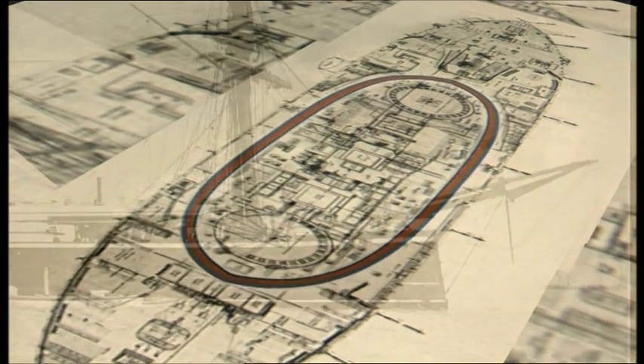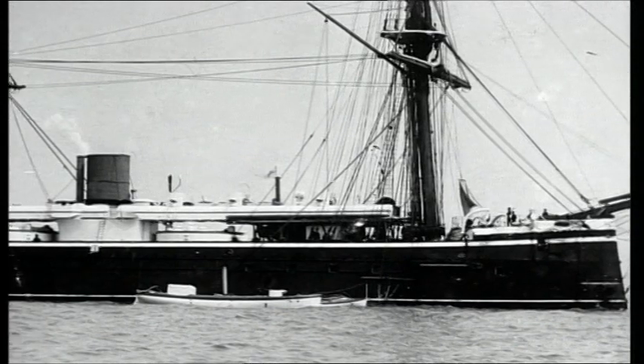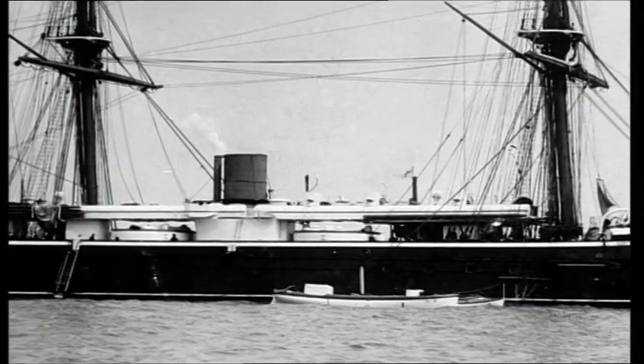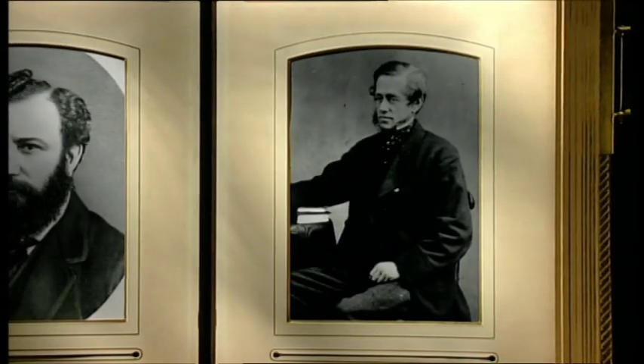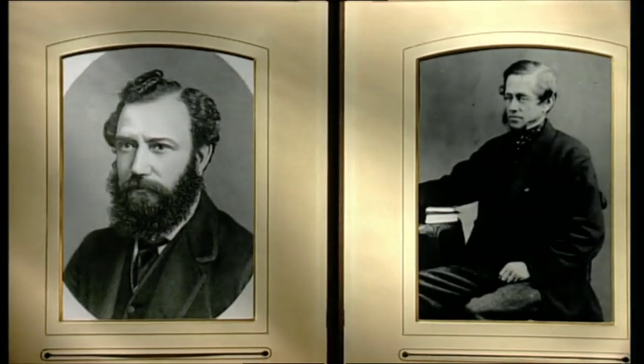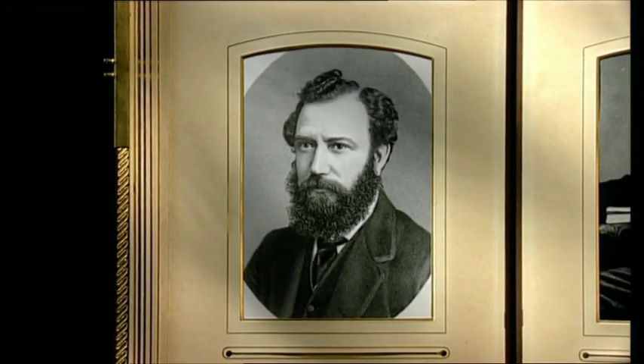The battery enabled Reed to build a battleship that could deal with the high seas. Reed built a turret ship — the best one he could — the Monarch. Coles said he could do much, much better. Reed and Coles had never seen eye to eye. Reed, the professional ship designer, simply had no time for Coles.